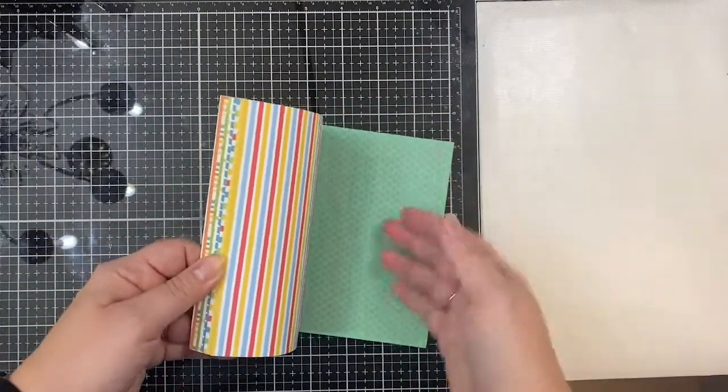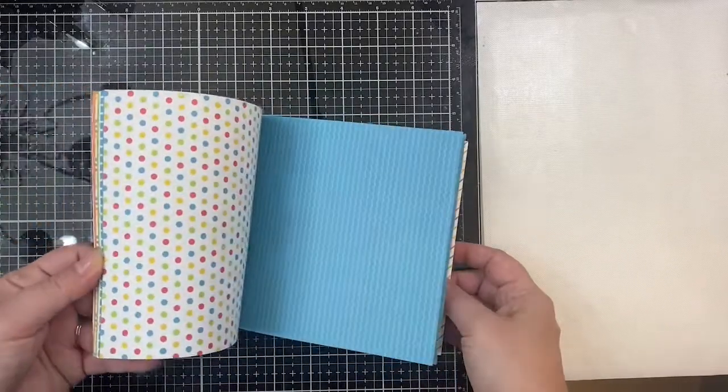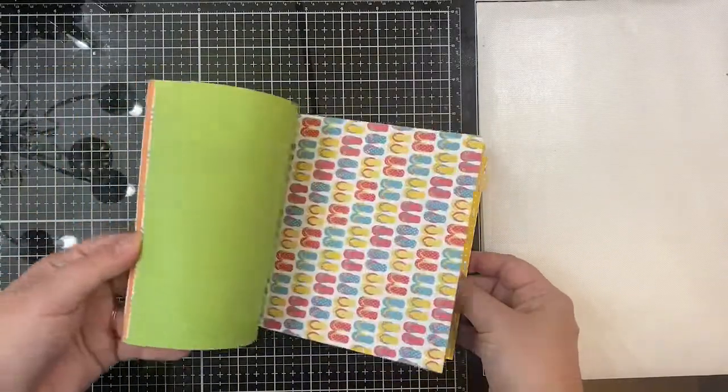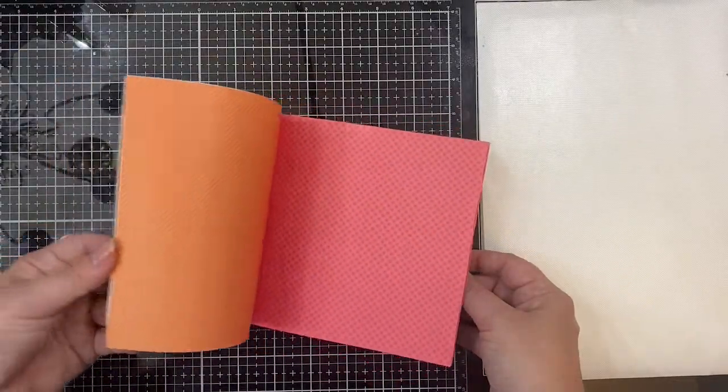So let me first flip through and quickly show you the different papers that come in this paper pad. There are 3 sheets of each design, and they are double-sided, so you can pick and choose whichever ones you like, whichever side you want, and they all coordinate together.